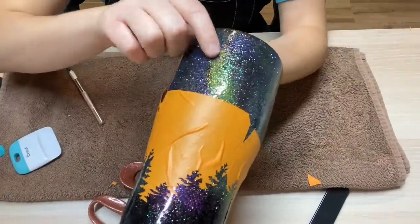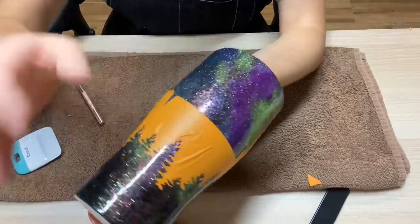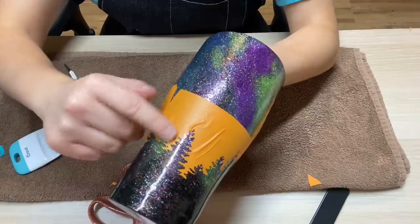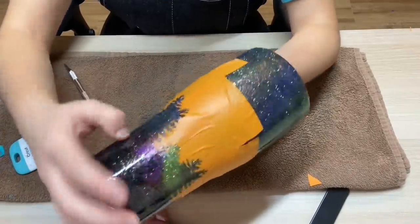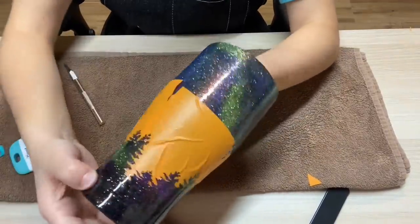Now that you have your vinyl on your tumbler, it's okay if it has wrinkles in it or anything. The most important part for this step is to make sure all of your tree branches are flattened down on your tumbler. Whenever you go to spray paint, you don't want spray paint getting underneath your tree branches. So make sure it's all flat.